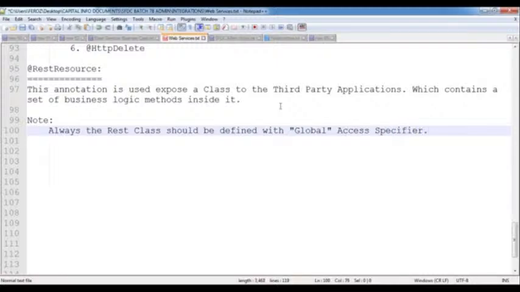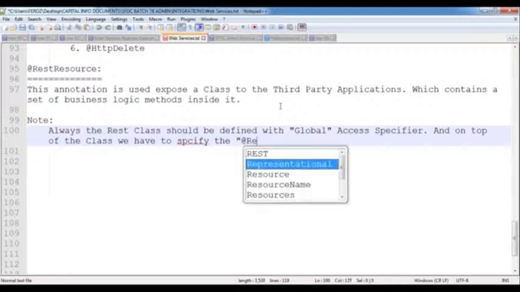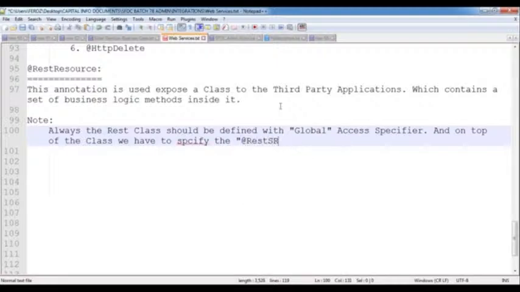And on top of the class, we have to specify the RestResource annotation, in order to make this service accessible by the third-party application.